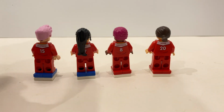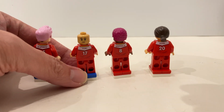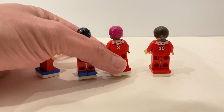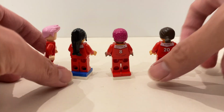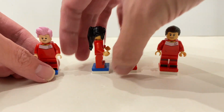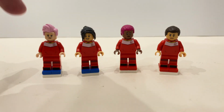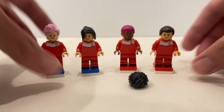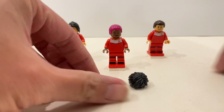So you've got Rapinoe, Yuki Nagasato here, and because of her hairstyle, I have to remove her hair to show you her number. And then the Nigerian forward Oshoala, and then Australian legend Sam Kerr. And you can see they replicate the face pretty well with their unique hairstyle. And this is specific for Rapinoe, the pink hair, and you do get some extra hair pieces for Sam Kerr and Oshoala for an alternate hairstyle.